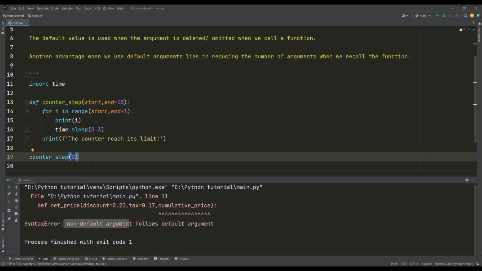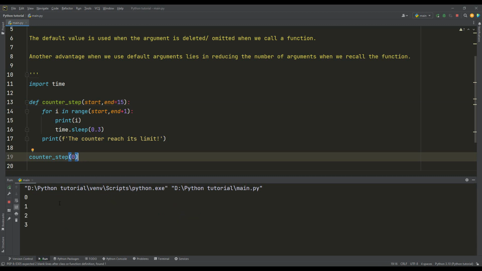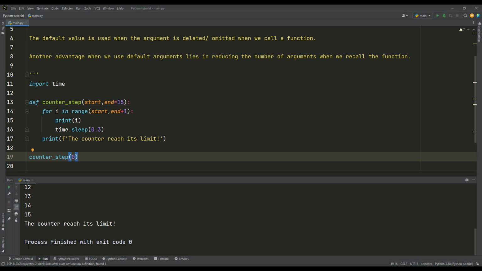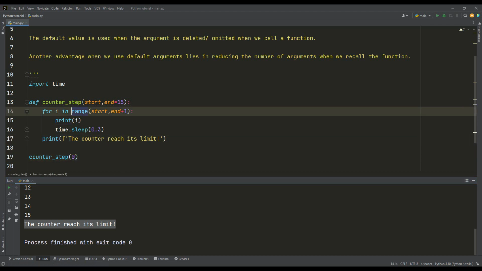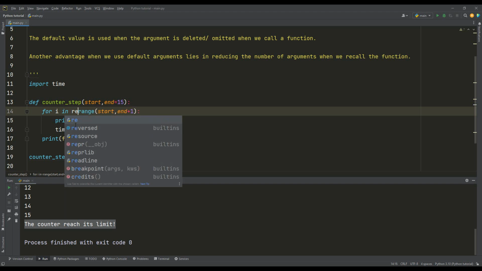So I will not insert it now, so we can see the counter increase 0, 1, 2, 3, 4 till reaching 15, and finally it will print this line. I can make it more fancy. For example, I can do a countdown, not from 0, 1, but starting from 15 when I use reverse.